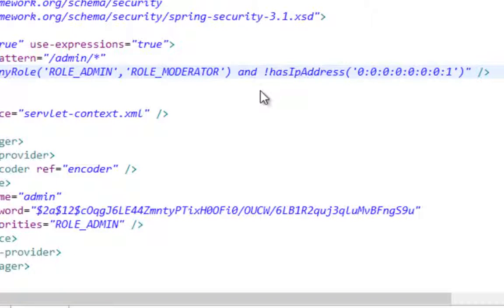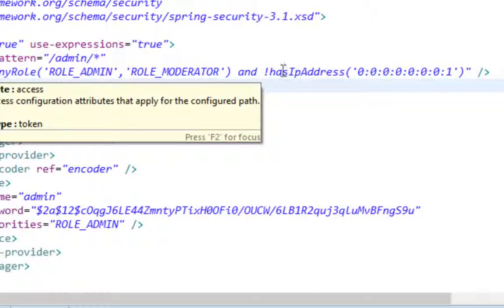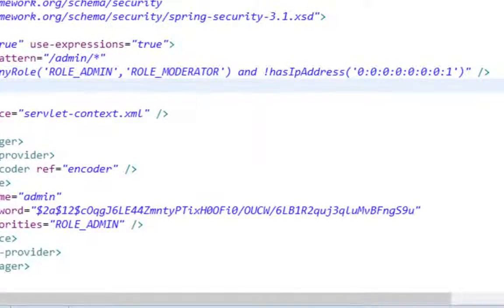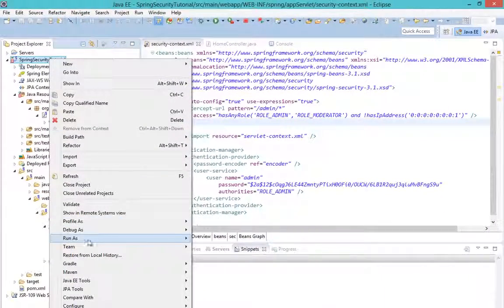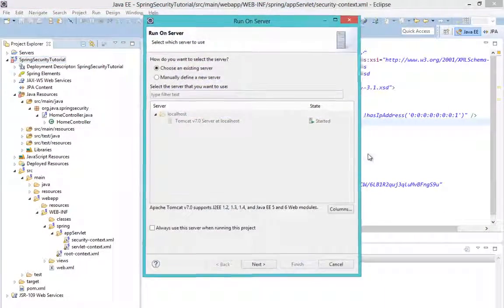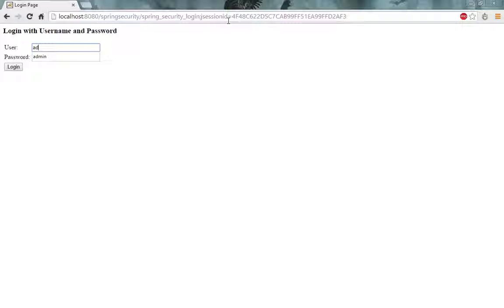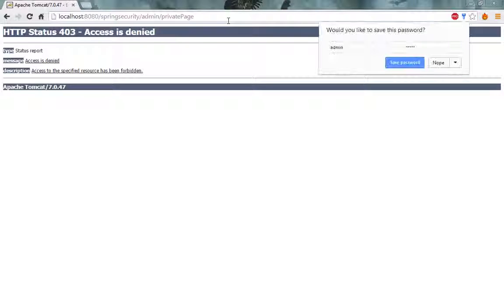Now even though I enter my correct credentials, I expect to fail because my IP is banned. Let's try to log in. And of course I'll enter my correct credentials, but I will fail because my IP is banned.